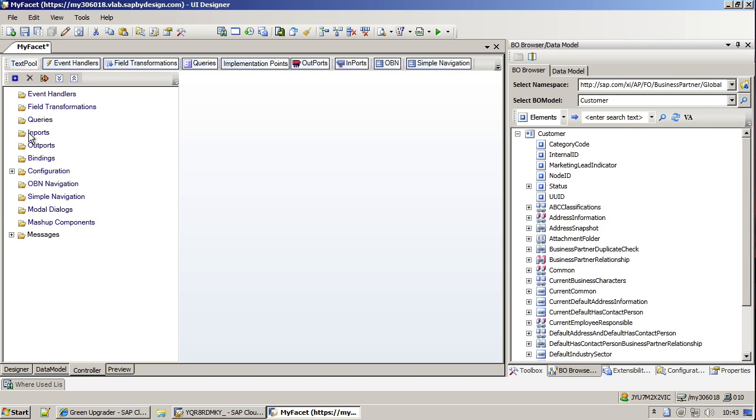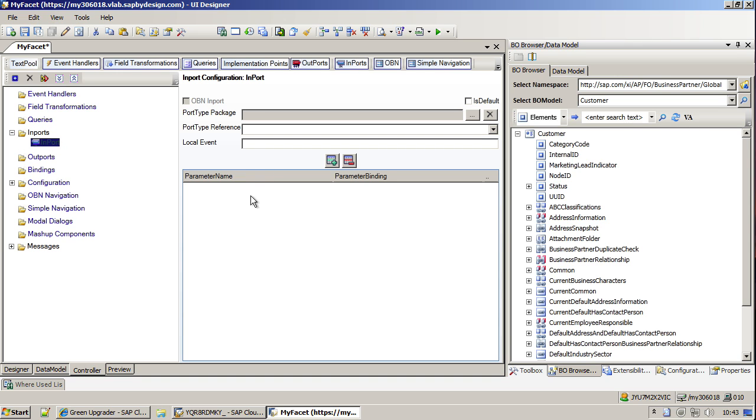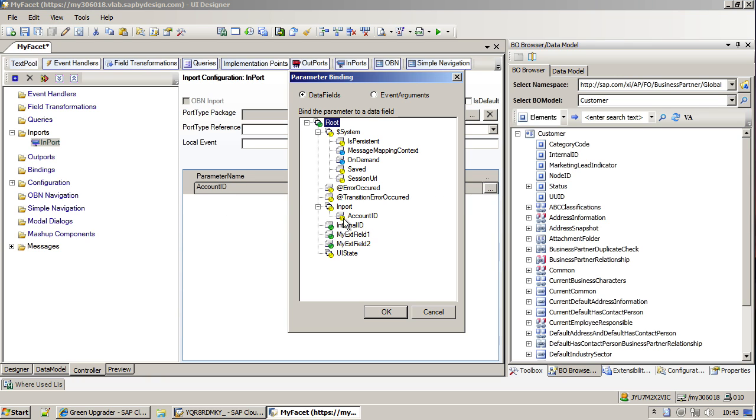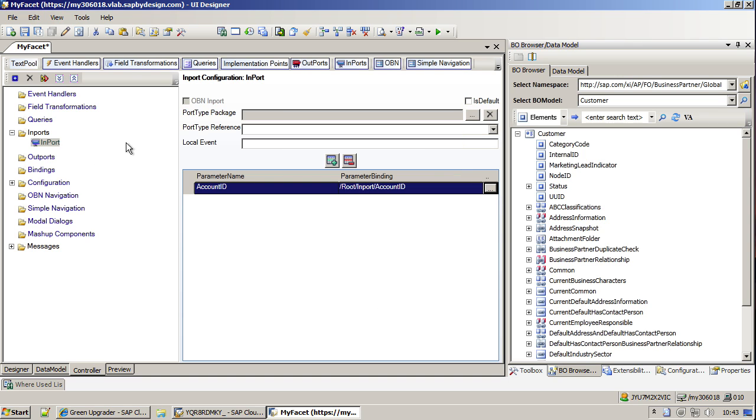Okay, let's move to the controller and add an import here. Account ID, it must be account ID in that case to be iPad compatible. And I bind this against my import account ID.